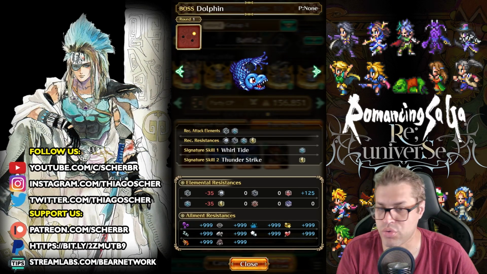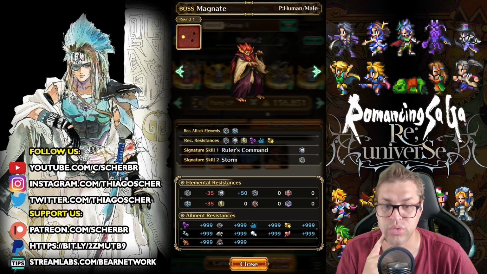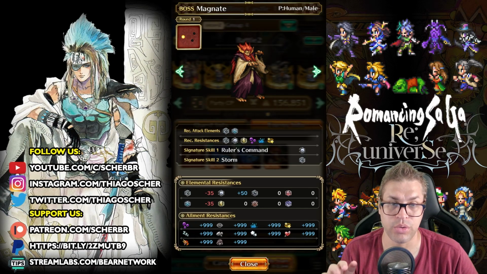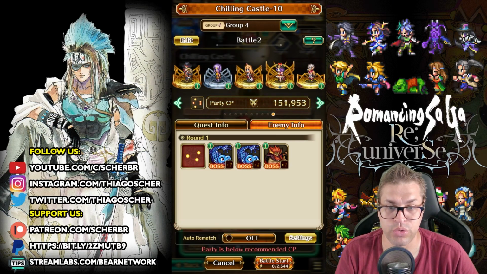The dolphins have extremely high HP, and they take time to die. They can also give themselves defense boost. So the enemies here are weak to Slash and Cold. That already helps you decide which type of character you want to use. And they do extremely high amounts of damage. So let's talk about the squad that I'll be using here.